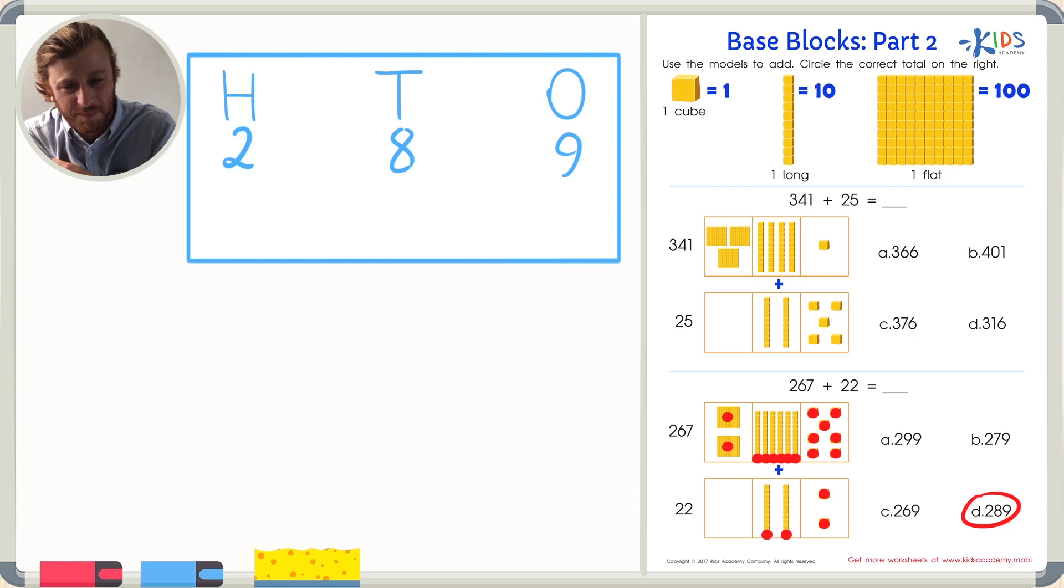I know that there are nine cubes when I count them together. And nine cubes is really just equal to nine. I also know that there are eight tens when I count the tens together. If I skip count by tens eight times, 10, 20, 30, 40, 50, 60, 70, and 80. There are 80 little cubes in eight tens. So I have 80. And in two hundreds or two flats, if I skip count by hundreds, 100, 200. There are 200 little cubes in two flats.